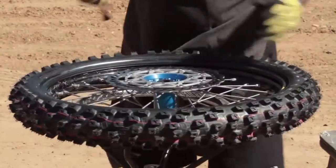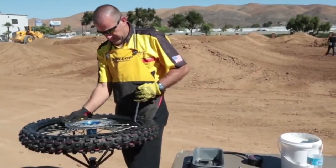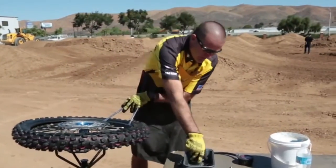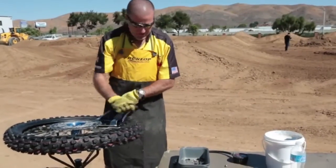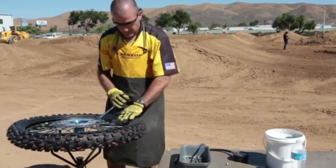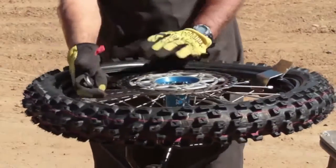The rim lock's good. Start on the right side of the valve stem. Insert your spoons and press down. We use a bead buddy to help hold it while we're installing the tire. With the bead buddy in place, you can finish levering on the second side of the tire.